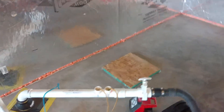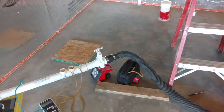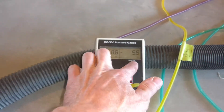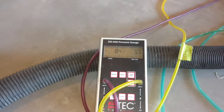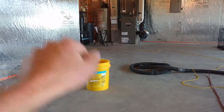Now we've got that pitot tube hooked up again with our shop vac sucking on it. We've got it dampened down to just what I want to suck, and you can see that we're reaching everything now. Our target's about 5 pascals negative, and our furthest weakest test hole, which is over around the corner by the stairs.